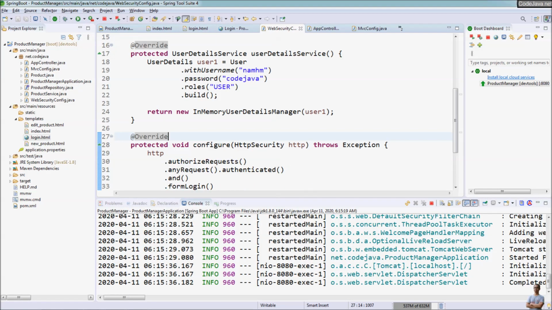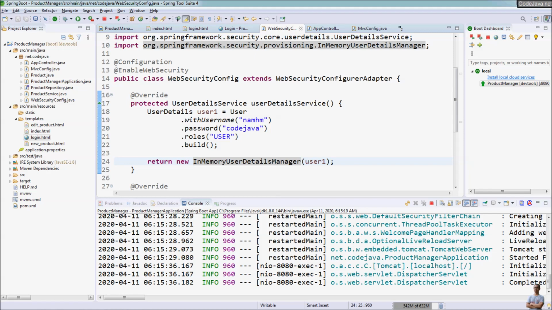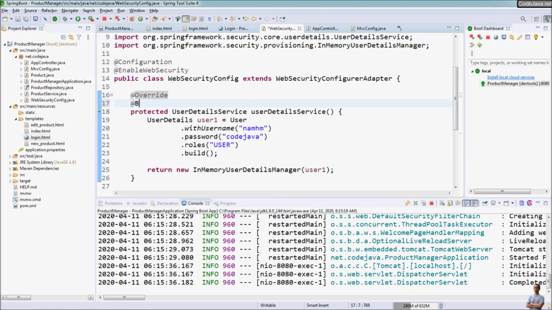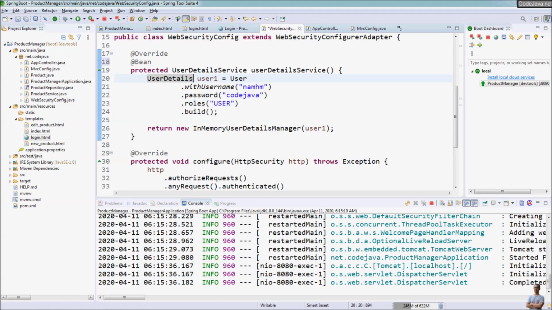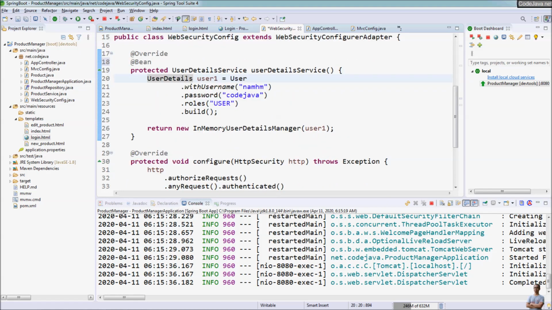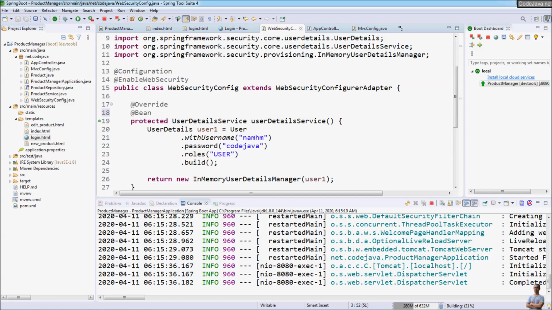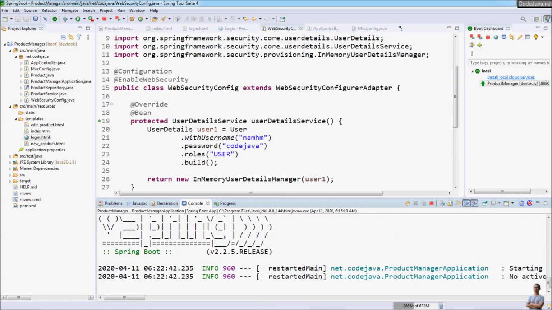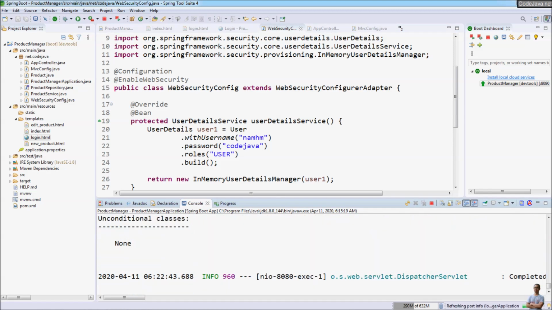Now in the WebSecurityConfig here, we need to annotate this as a Bean. Save and test again. We got an error here.